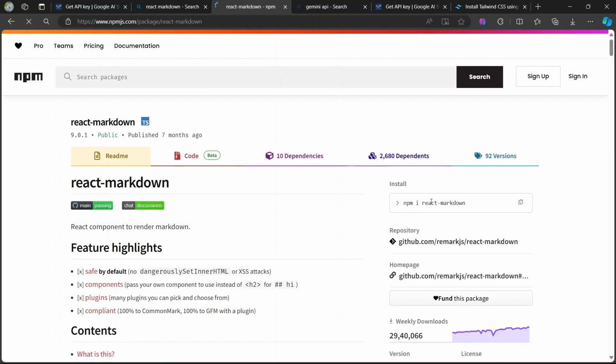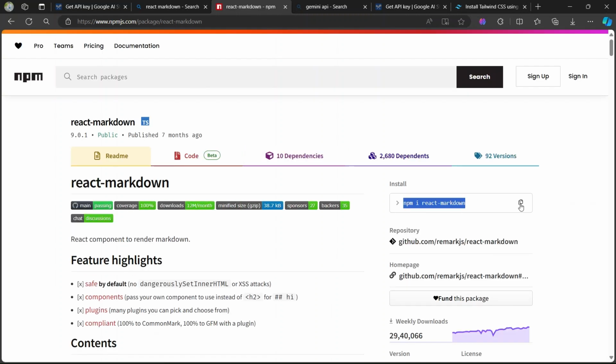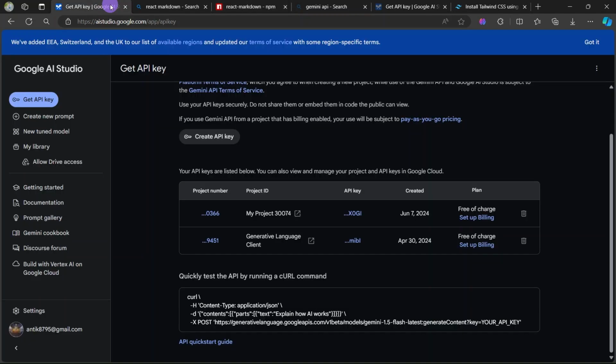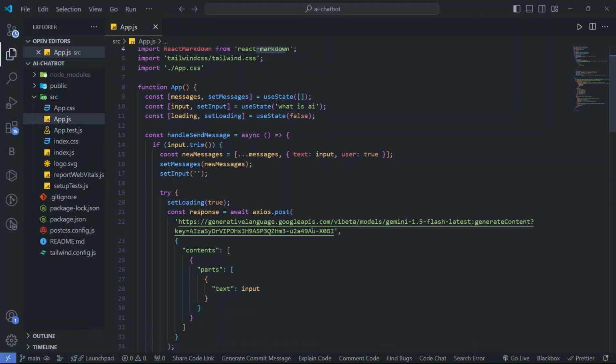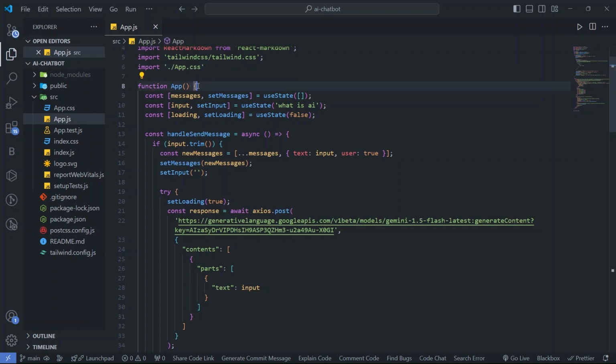Here we have npm i react-markdown, and I've shown you all the dependencies and packages we are going to install. This React Markdown we are going to use in the project, and why, I will tell you soon. So here we have imported Tailwind CSS and App.css.